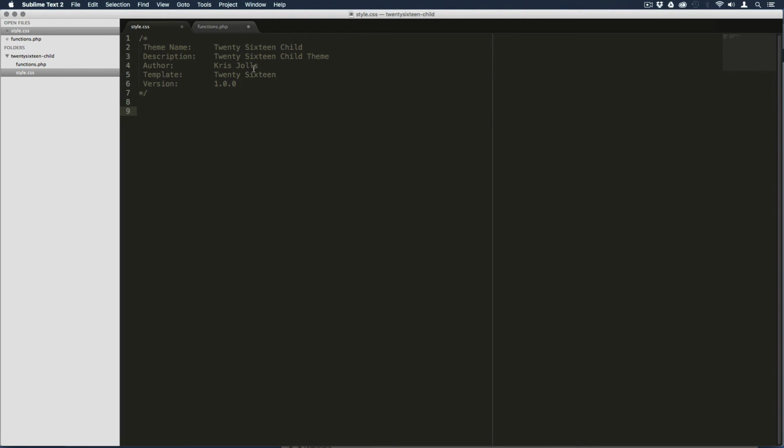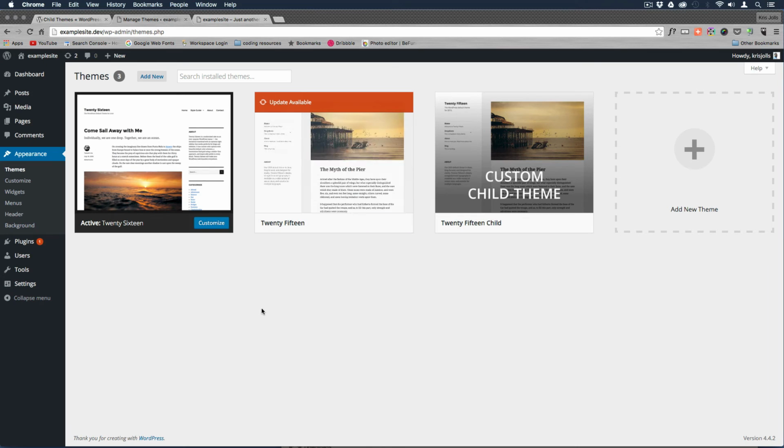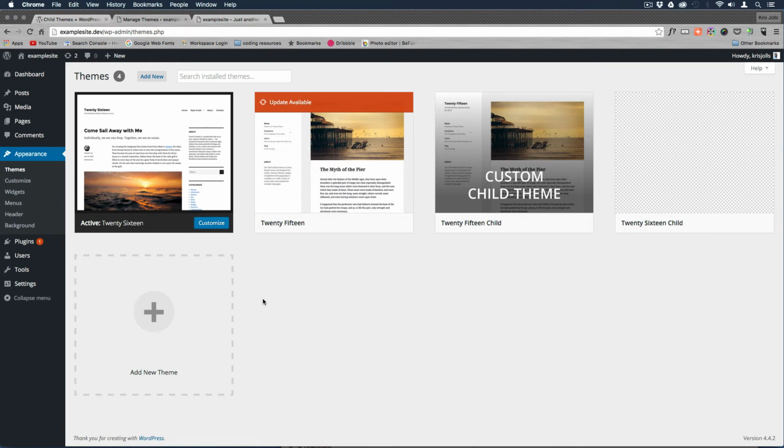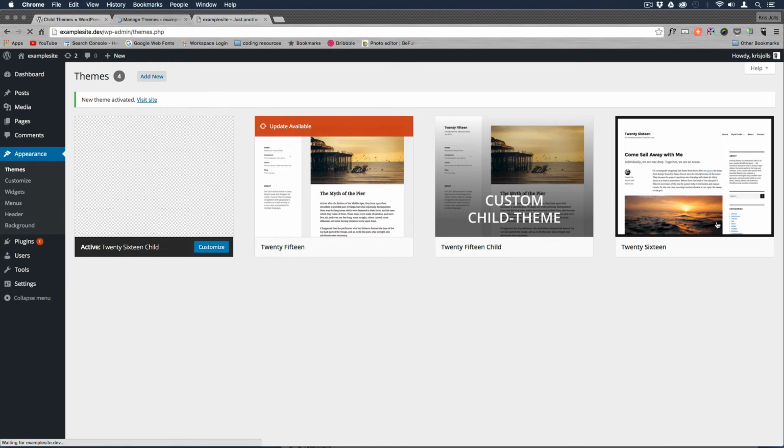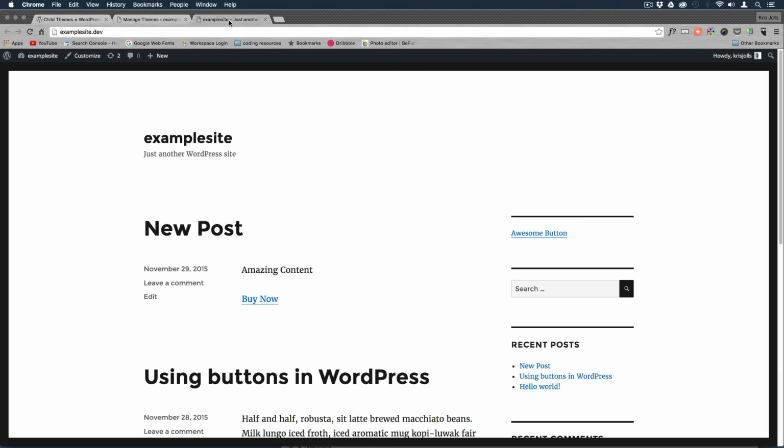And this is set up right, but remember I told you to make sure to check the spelling of your parent theme. This one is actually spelled this way. That is the correct name of the theme, and if you go into the themes file folders, you'll find that out. So we're going to save this, come back into our WordPress dashboard and refresh it. And there we go, there's our 2016 child theme. We're going to go ahead and activate it.